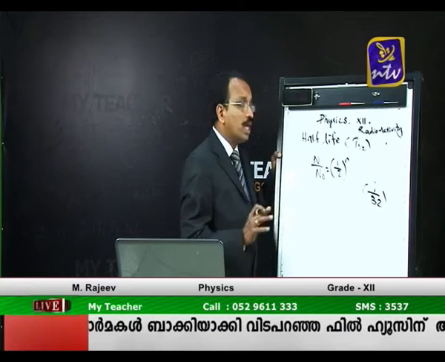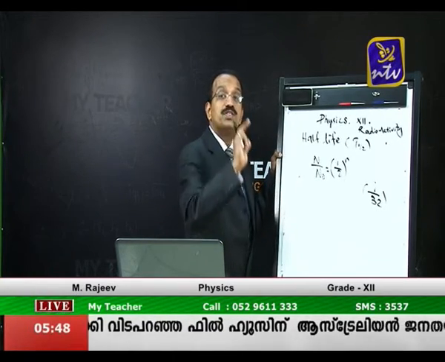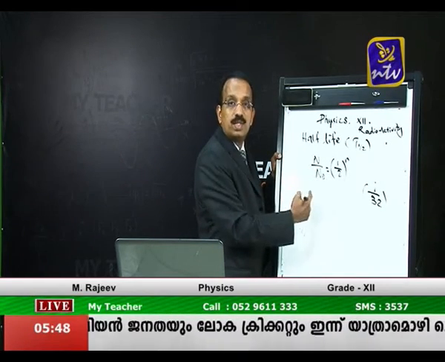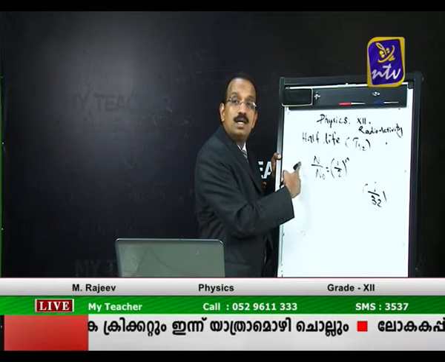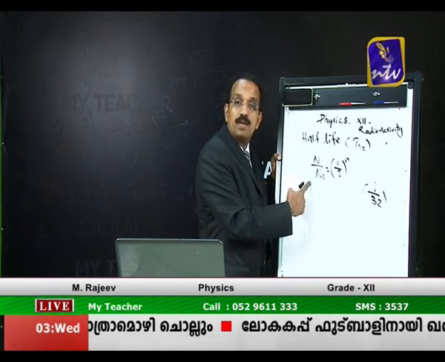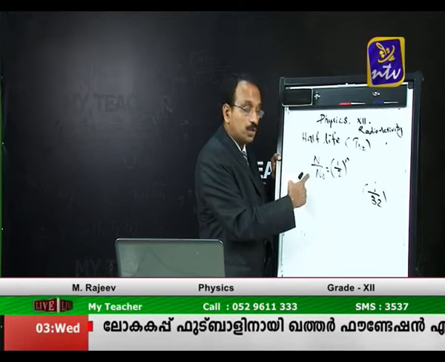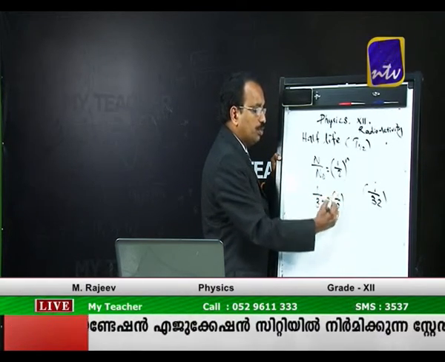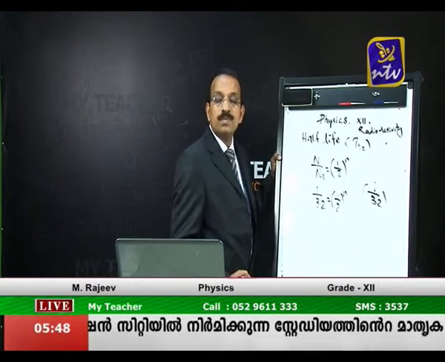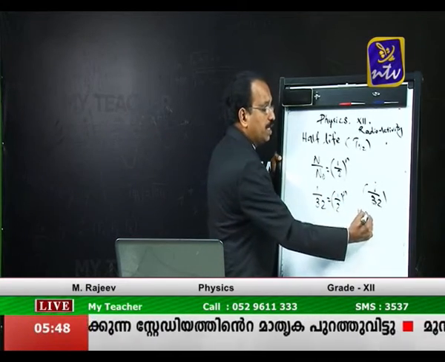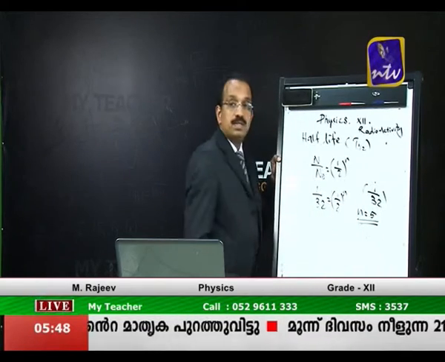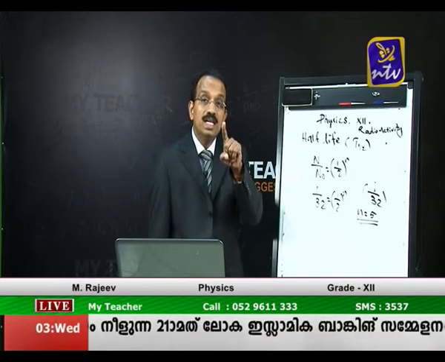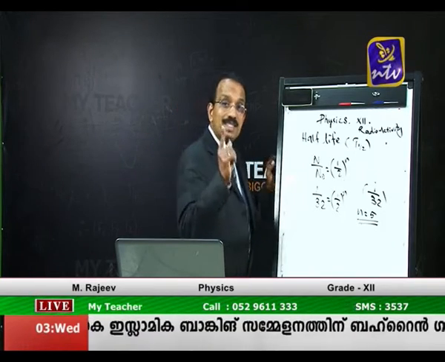We just need to find how many half lives are required for it to become 1/32. So, make use of this one: n by n0, where n is what is left and n0 is the original. This is nothing but the fraction left. So, we can replace this with 1/32 equal to 1/2 raised to n. From this we understand that n is equal to 5. That means there are 5 half lives in 30 days.